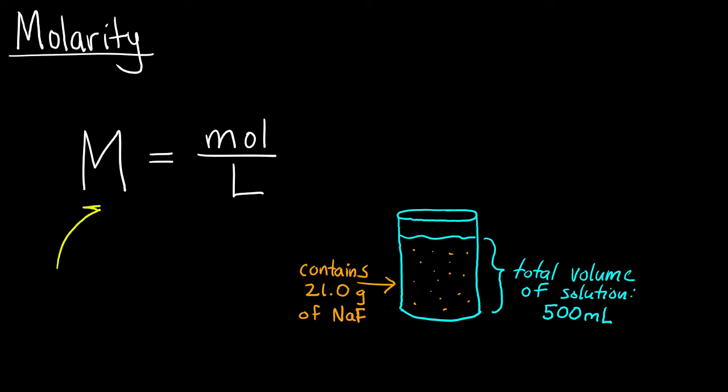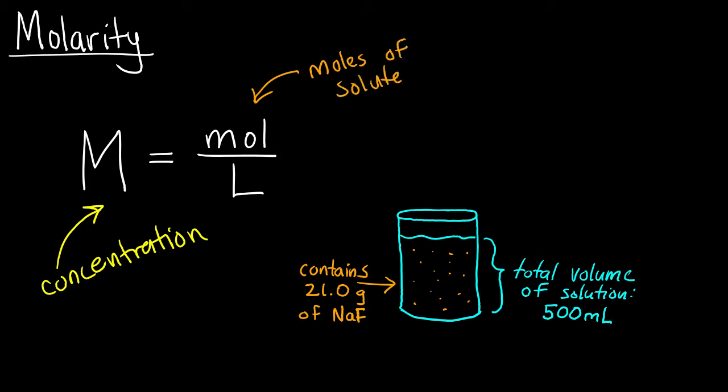Molarity is one way to express concentration. And really, it's the concentration of the solute expressed in moles. Moles of solute. Remember that the solute is what you're dissolving, usually in water. The solute in this example is sodium fluoride. Since it has to be expressed in moles, if you have grams, for example, you need to convert your grams to moles using the molar mass.